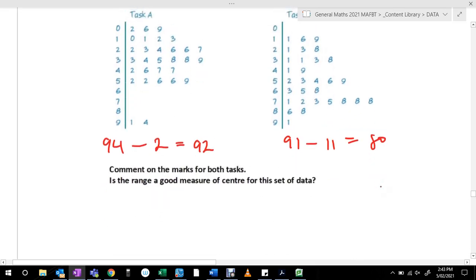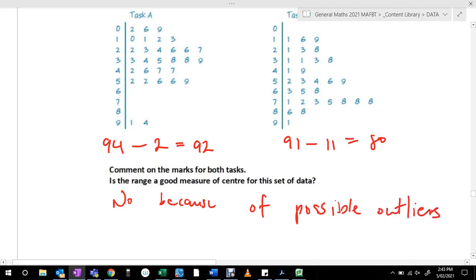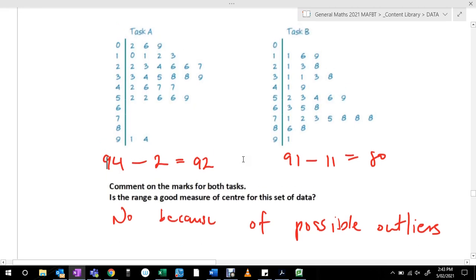Have a think about this now. Is the range a good measure for this data set? Is the range a good way to explain the data? Not really. Why is that, Elion? Because if there are outliers, then there could be much less difference. Of possible outliers. Good. Also, the data is very much spread out, isn't it? So it's not necessarily a good way to measure the data. And also, as Elion said, these two look like outliers. So it might not be a really good measurement of that data.